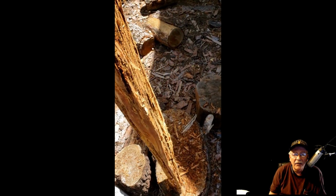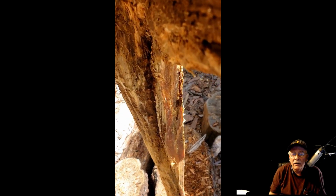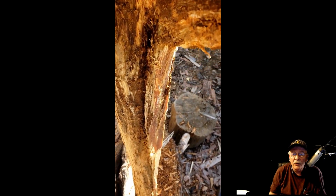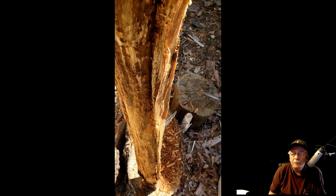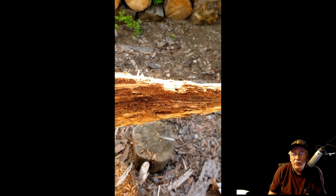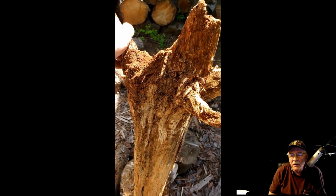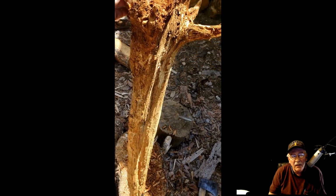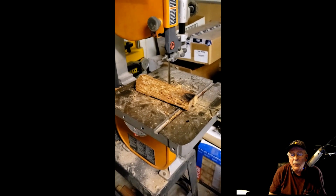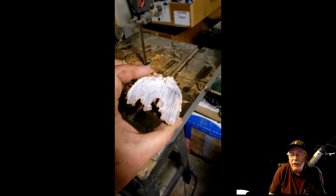When a tree dies, all the sap tries to go to feed the tree, and it becomes quite dense with sap right in this portion of the tree. So I've taken it over to the wood storage area, and I've cleaned it up a little bit more with an axe, gotten most of the rotten stuff off of it, not all of it, but most of it. Now I'm down to a workable piece that I can cut up with the bandsaw.